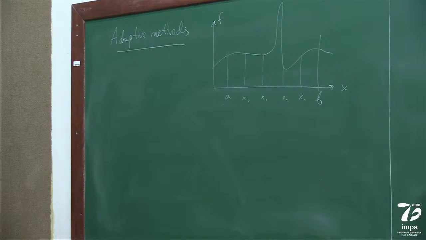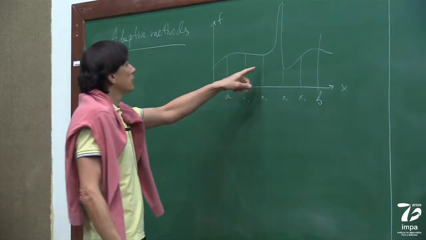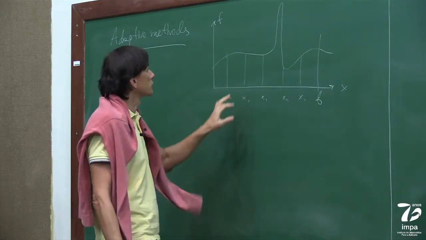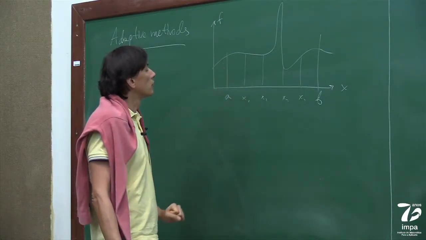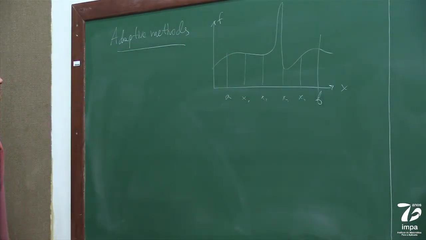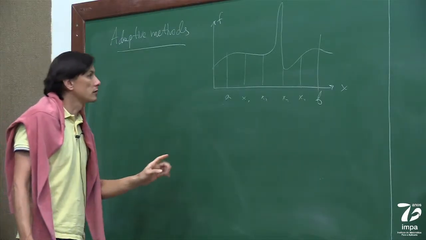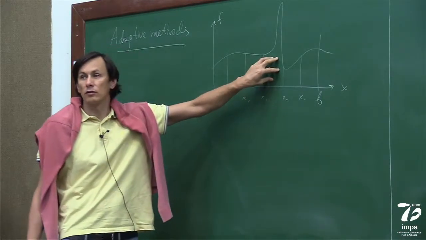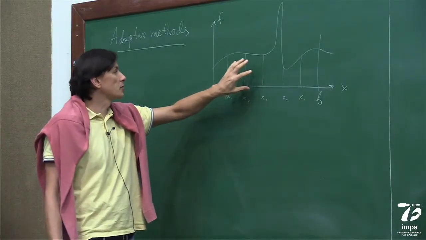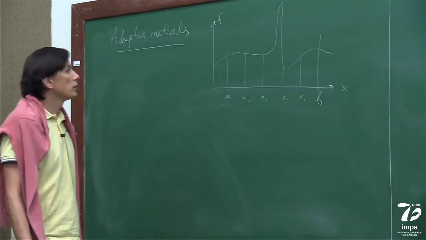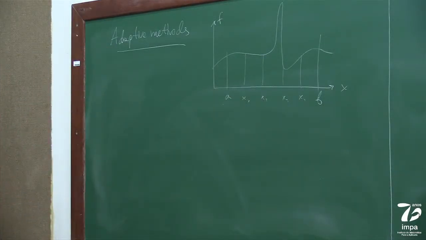But if the function has very strong variation, so like very intermittent variation, so in some places it almost does not change, in some places it has huge variations. So this is often not effective because the error of the computation will be defined by this interval where it varies a lot. So it does not matter that you compute it very well in the other part, but the error will be all in this piece.